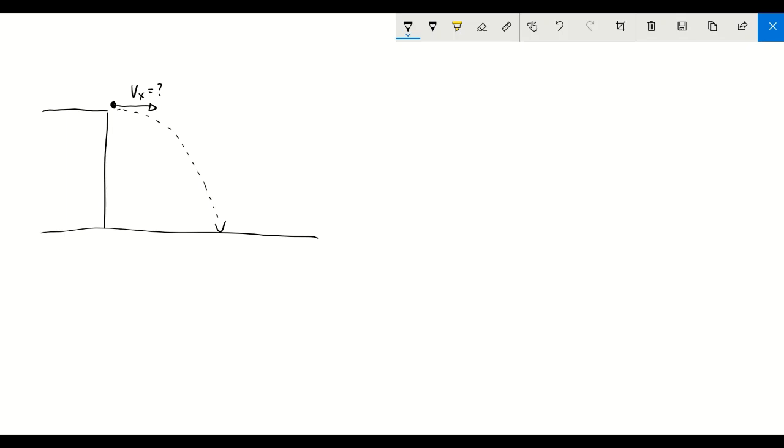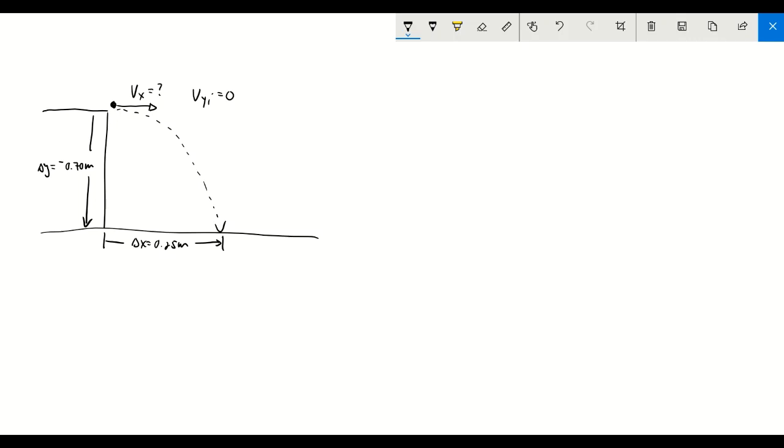So let's put in the information that we know. We know that it lands 0.25 meters away, so that's what our delta x is equal to, 0.25 meters. And we know that it falls downward 0.7 meters, so that will be our delta y, 0.7 meters. And since it's falling downward, we're going to add a negative sign to that. We also know that this baseball is only moving horizontally to start, in the x direction. So that means that Vy initial is 0. Essentially, it's no different than if you just dropped this.